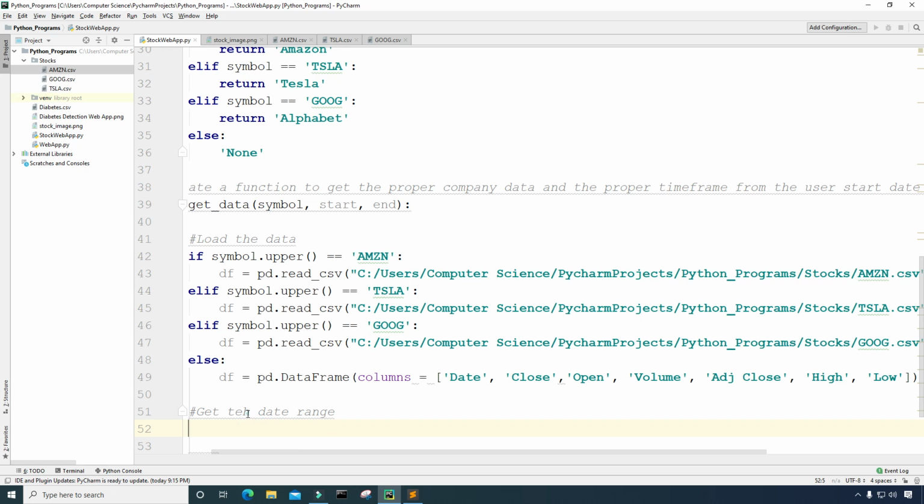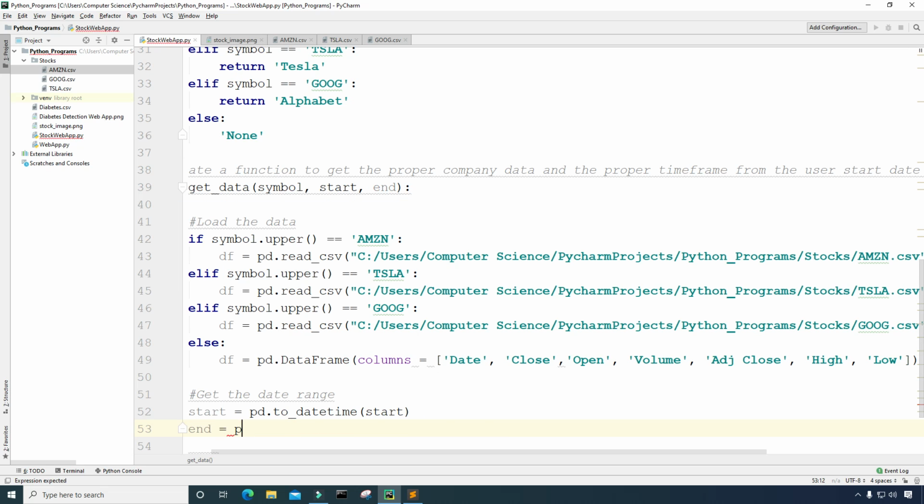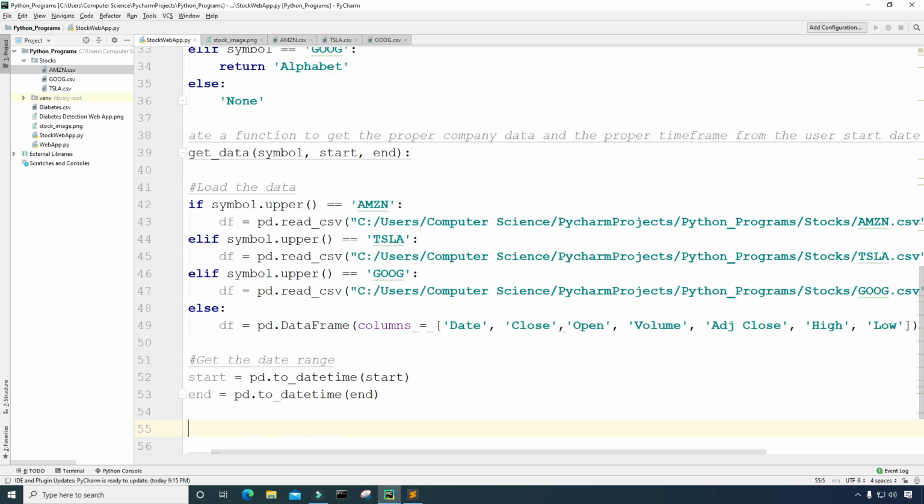So let me go ahead and do that. I'm going to set start equal to pd.to_datetime and input start, and I'm going to do the same thing for end, set it equal to pd.to_datetime and input end, and now those two variables should be converted to date time data types.